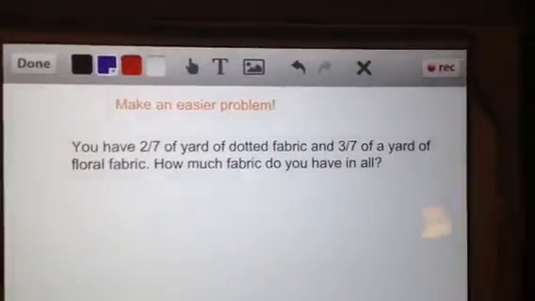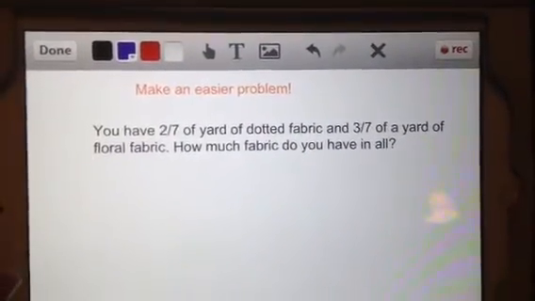Okay, for the rest of this week, we're going to be using our knowledge about fractions and decimals and using them in real-world problems. So you're going to be working with a partner, and you're going to be taking apart the word problems, and then we're going to see if you understand what you're supposed to be doing with each of the problems. This one, what I'm going to show you today, is different techniques that you can use to solve the problems. One is make an easier problem.